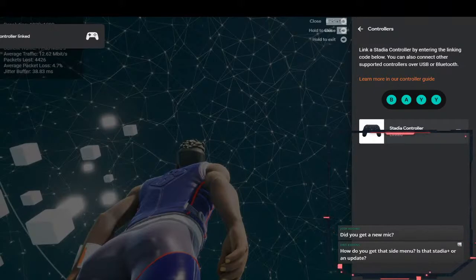Did you get a new mic, Josh Rogers? I have a mic. Sometimes I use one, Josh, through my headset. That one's definitely not as good quality. I do have a different microphone, a Yeti, which is really nice, but it takes up obviously a USB port. My PC doesn't have a whole lot of USB ports, so that's that.